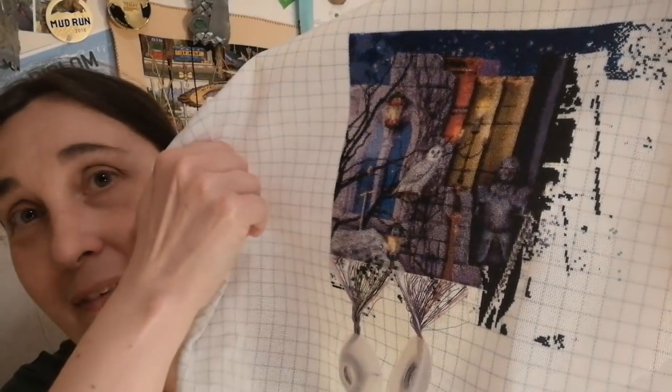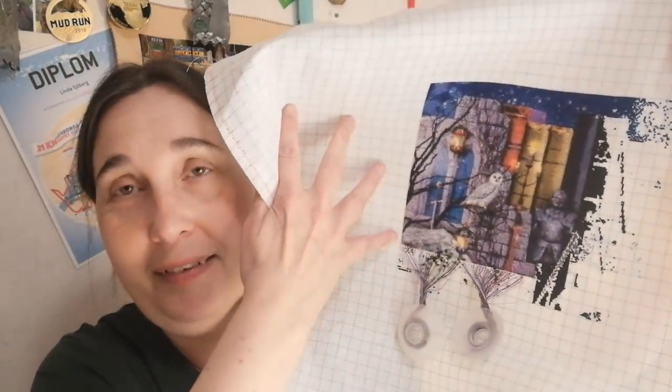If you didn't know, I'm in love with this piece. And this is the feeling I'm feeling for it. It's the feeling I have been waiting for. I knew there would come a piece where I feel this way. And I think I could stitch only this for quite a while before I get tired. But I want to stitch all the things. So, yeah. Oh, it's so nice. Love it. All of it, even the confetti. I just love it. Love, love, love.